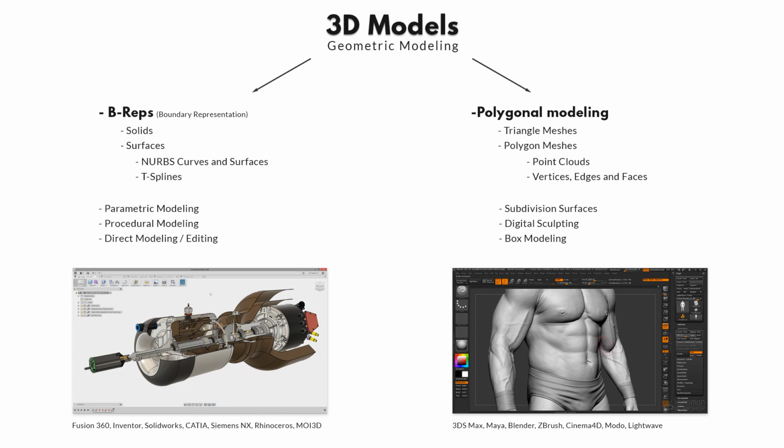Generally speaking, everything on the left gets created with the purpose of later production, and by production I really mean to turn the drawings and designs into physical goods and technology. And many models on the right side stay in a digital environment like games or visual effects, for instance. But also keep in mind that both areas overlap each other, so you would have to turn a model that you've created in Fusion 360 into a polygonal or triangle mesh to make it 3D printable. Now keep this rough overview in mind when I show you what different types of models Fusion 360 is able to handle in the next few minutes.